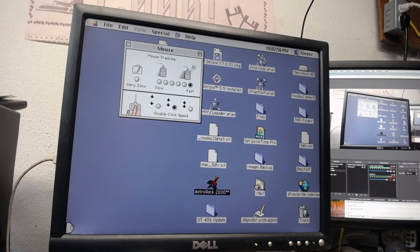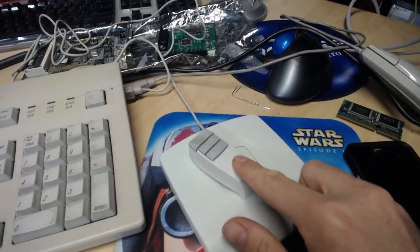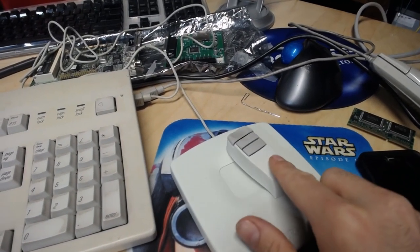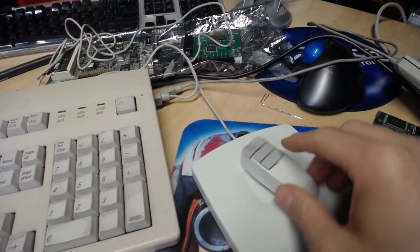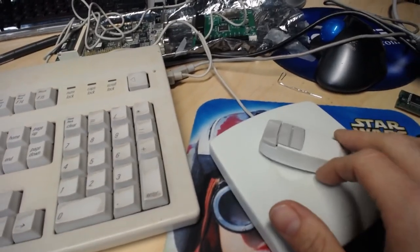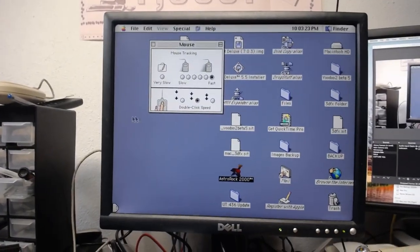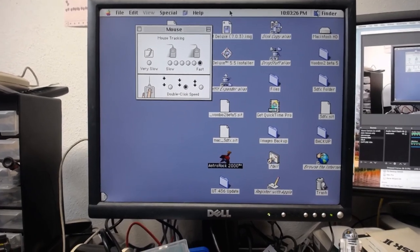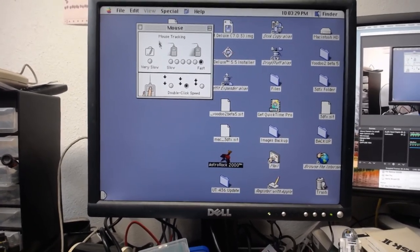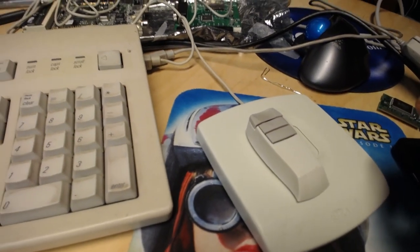Okay. Setting this to fast kind of helps. But, yeah, this is a weird little pointing device. Interesting little thing. Well, we played some weird games, and now we're just playing around with this pointing device, which is very strange, because if you go too far to the left, it just drags. It doesn't have the driver. Yeah, it'll work as a regular mouse, but without the driver, I can't do any more than just the one button. And all the other options, I guess, are just not working.